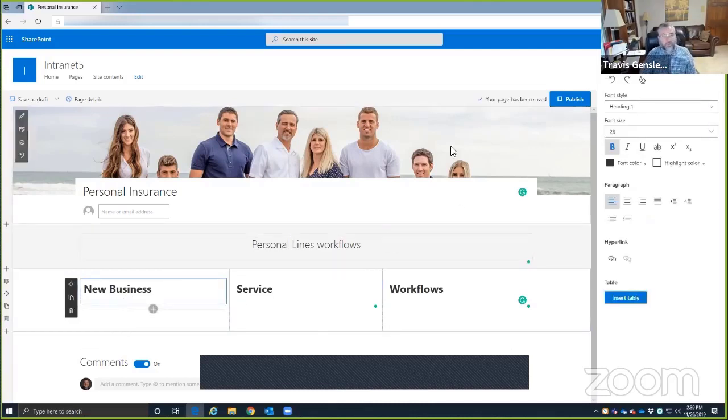So I create the structure here, and then I go build my other pages, and then you can come back and link to them here.